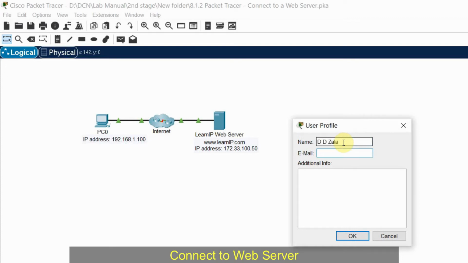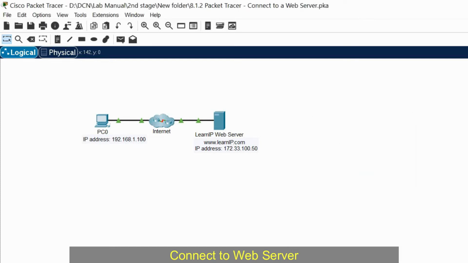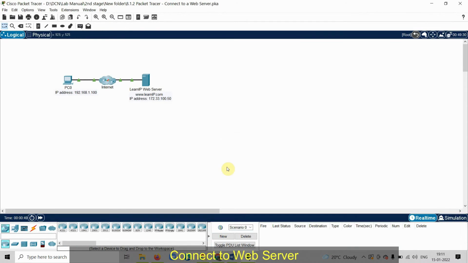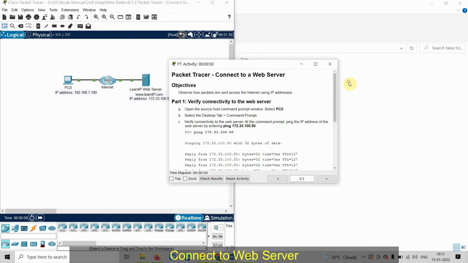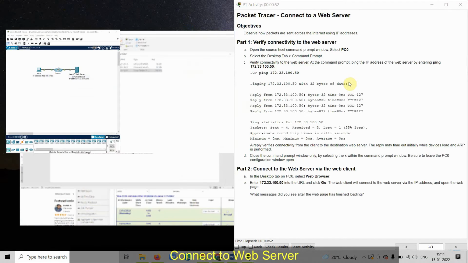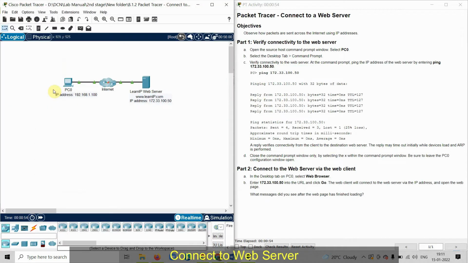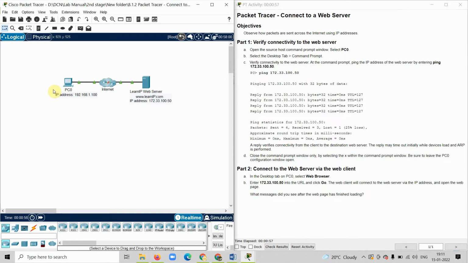You can write your name, write down the email ID, then write down the additional info. You can write down the time and the date. That's it. Give OK. The better practice is to make the screen half by this and keep this thing as half. So now you can perform the experiment very easily.